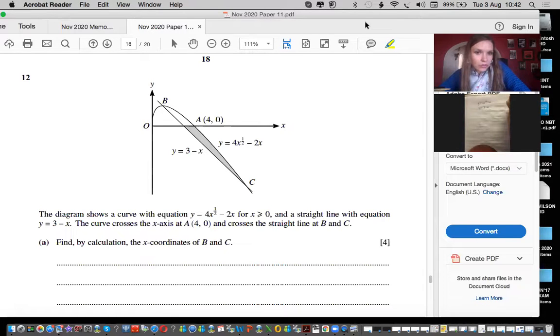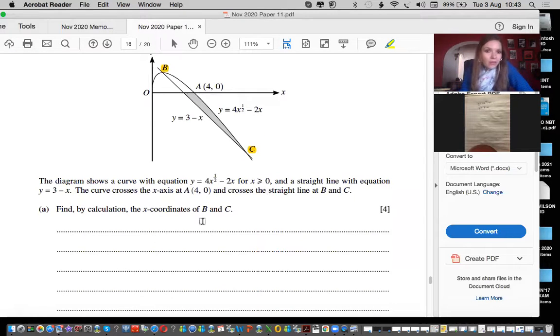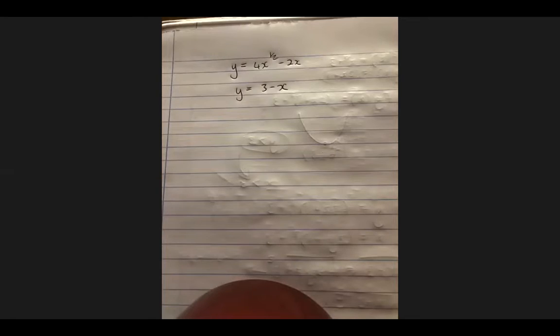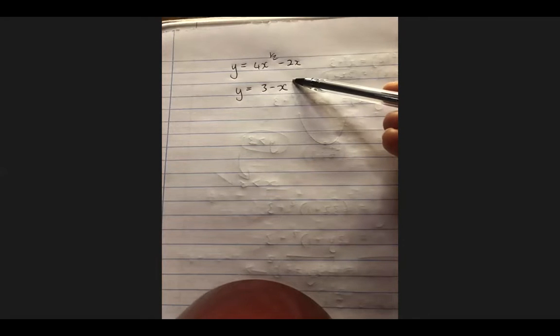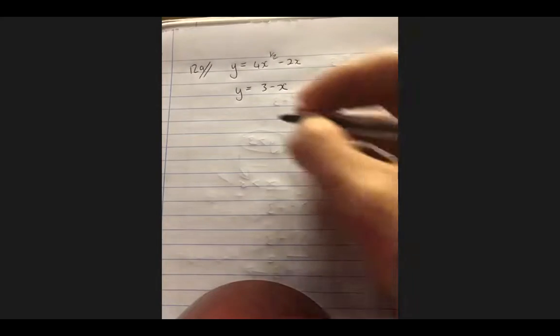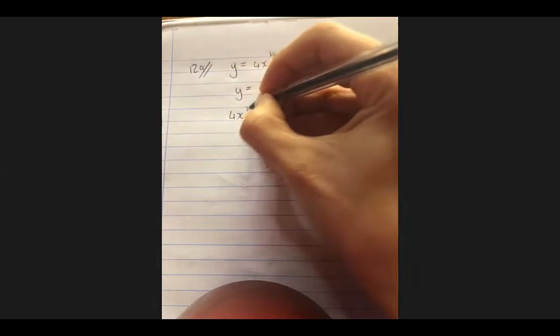They say the curve crosses the x-axis at 4 and crosses the straight line at B and C. So that's basically point of intersection. Okay, that's what they want. First question, did you see how I noticed that B and C again are points of intersection? This is actually a theme now in this paper. Keep asking me for point of intersection. So in this case, I can just set them equal to each other. Okay, so let's have a look. They are in standard form where y is alone. It's not like it's a circle. With a circle, we had to sub the one into the other. But for this one, look at point of intersection. Lovely.